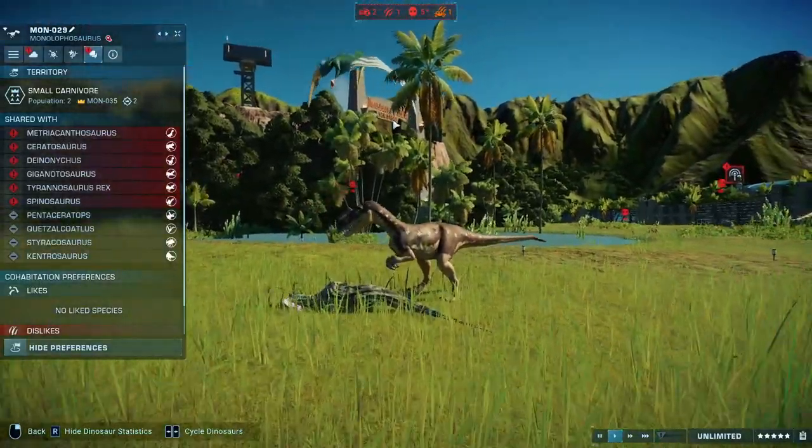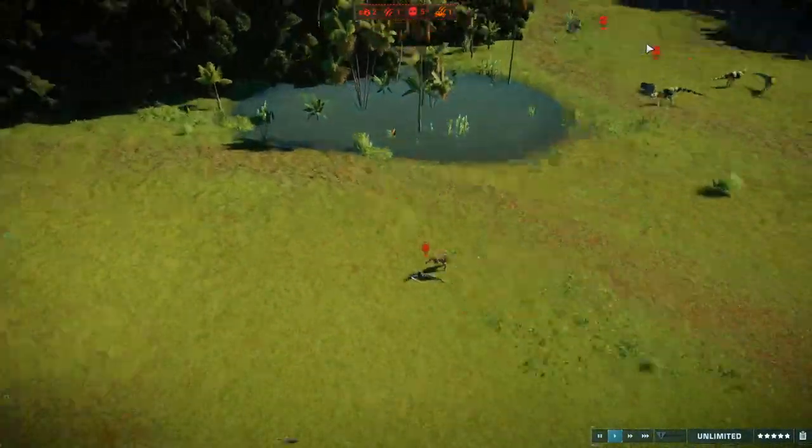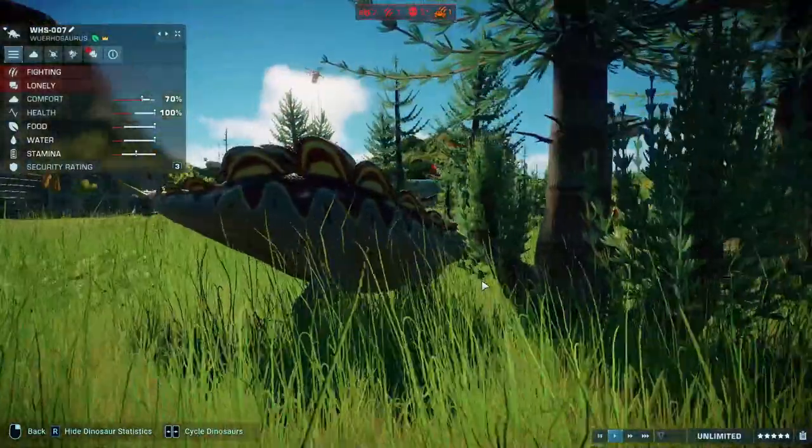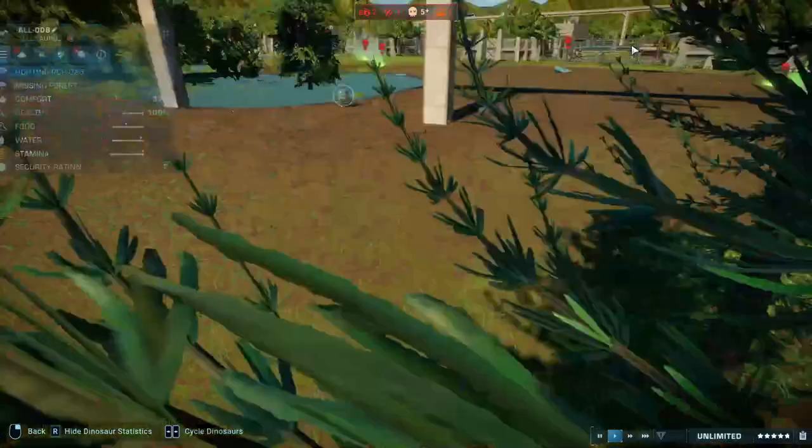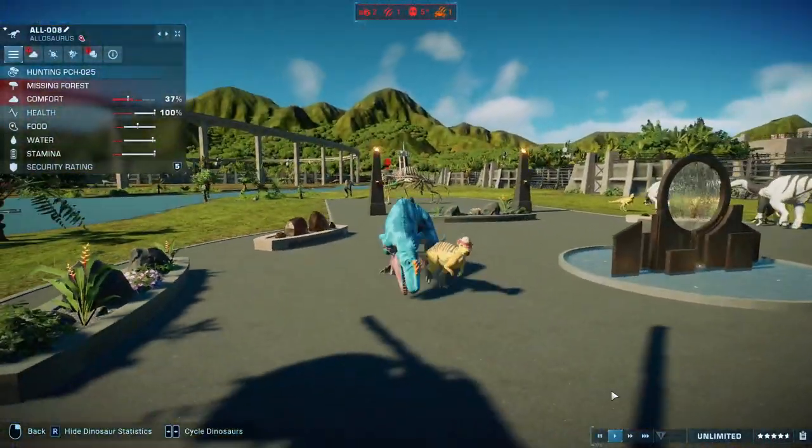Oh, and this one's just killed the Deinonychus. Oh, the Quet's coming down there. Ooh, we got Stegosaur clashing, yes? The Tajongosaurus, I think, killed the Wooosaurus, killed the Tajongosaurus.